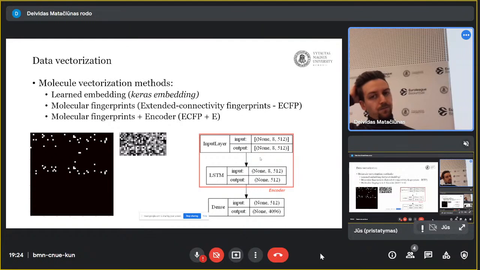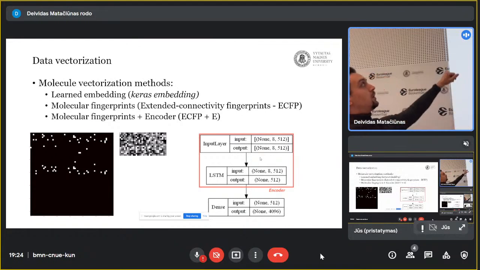Then there were 2 interesting methods, which is essentially molecular fingerprints. It's an established algorithm in which you can just calculate a binary vector of a molecule, and then you have, for example, 6 molecules participating in a reaction. You can concatenate those. Here is the illustration of the fingerprint.